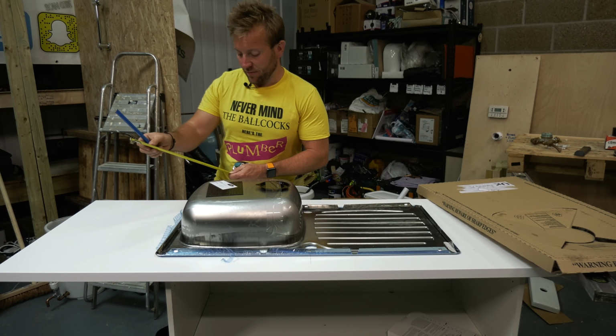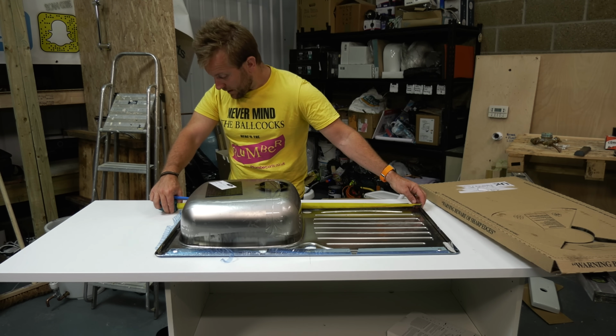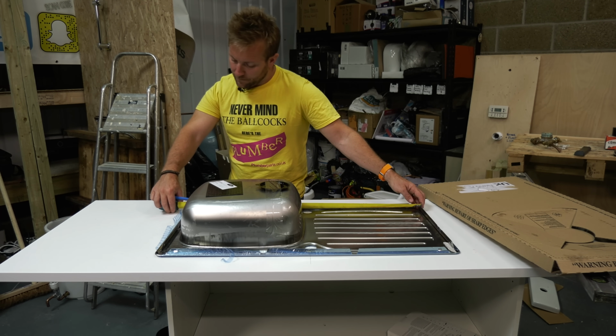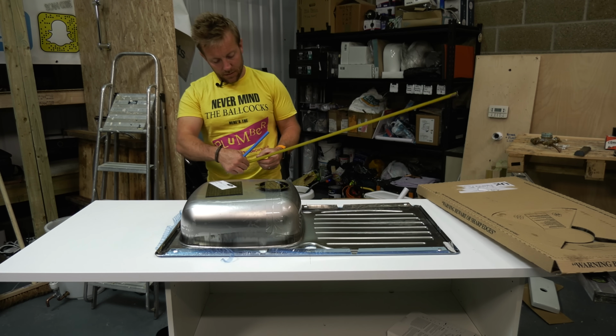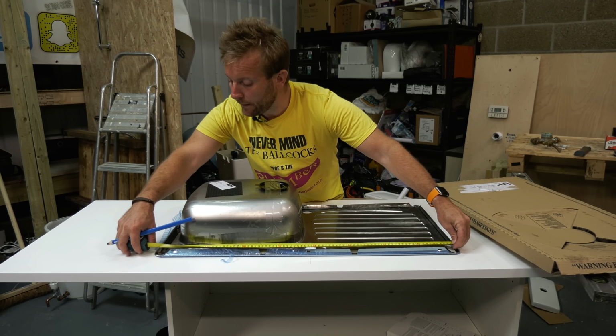And we're just going to check that measurement again. And I'll do the same measurement from the internal lip. Have a good look at where I'm putting my tape measure for the lengthways as well. I'll measure both of those just to make sure that the sink is square, because this sink isn't the best. It's just a demo sink. It isn't the best beast ever.